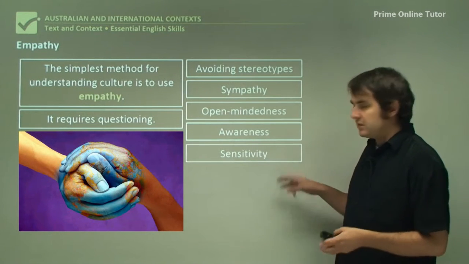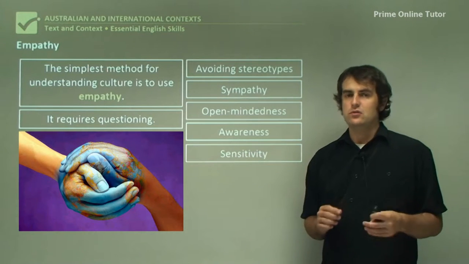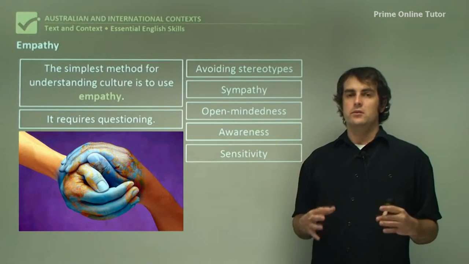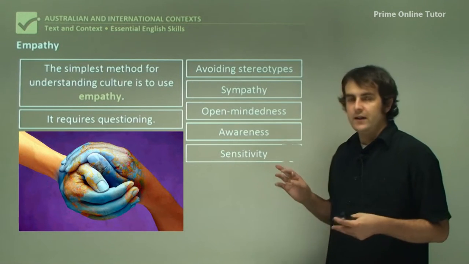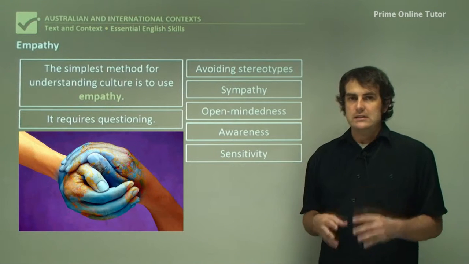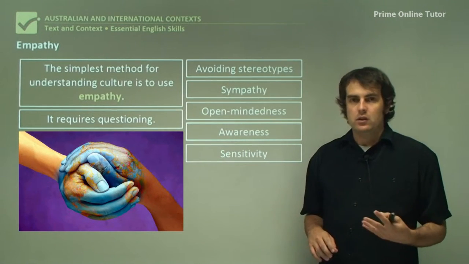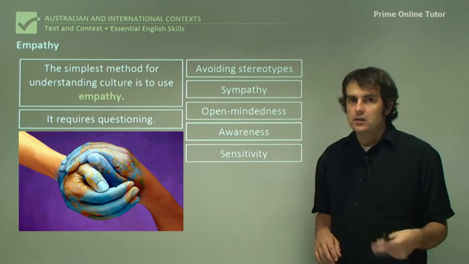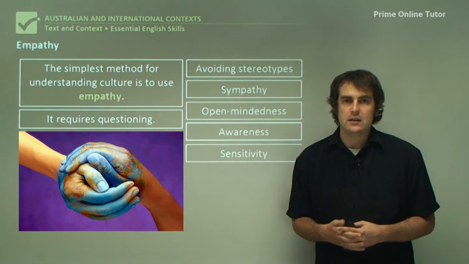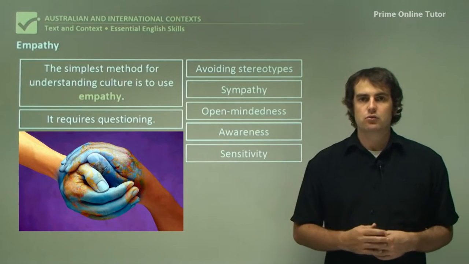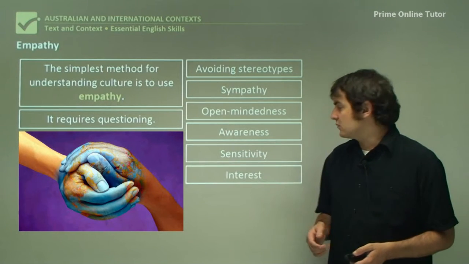Sensitivity, as in particularly with a number of cultures, you do have to be sensitive the way you discuss certain things, particularly certain taboos. So to be sensitive means that you're not only being a little bit sympathetic, but you're also really understanding in a way that you can basically know what you can't be talking about, know what you shouldn't be talking about, know the sorts of things which have deeply affected and certainly emotionally divided a number of people living within that culture or within that cultural group. So sensitivity is probably one of the more important ones as well.